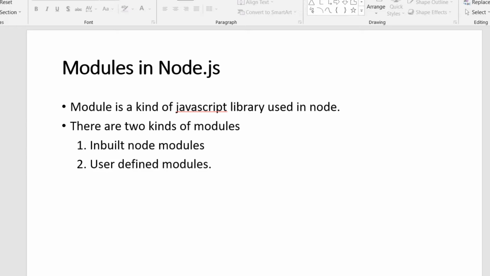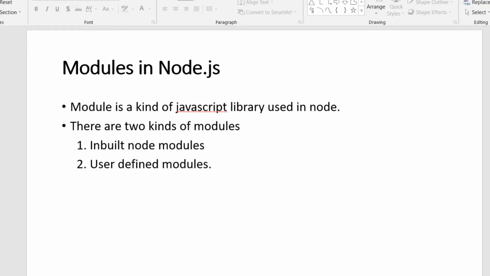You can export deliberately, or by default the whole file is exported if you have not made it private by choice. We will discuss that in more detail, and we have already used one inbuilt library of Node.